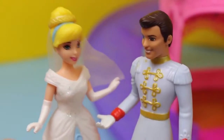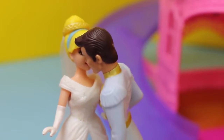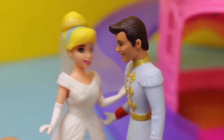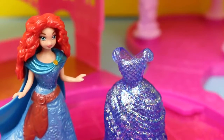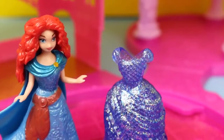Oh, we did it, Prince Charming, we did it! Yes, you are very well dressed. Oh, thanks. Well, you helped pick out the dress, too. Alrighty then, the next part of our competition is for all the princesses to wear this glitter glider dress to see how eloquently and gracefully they can glide in it.